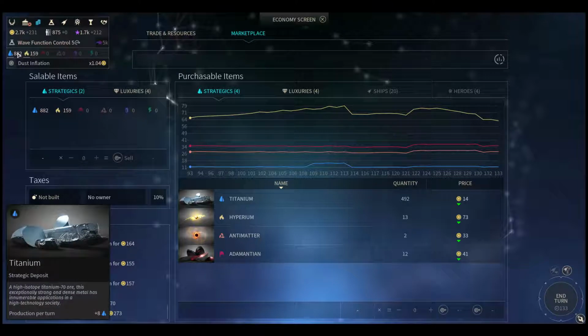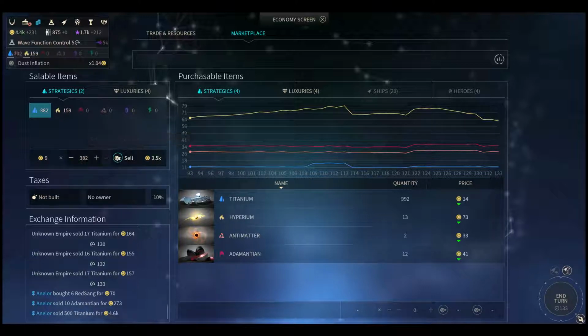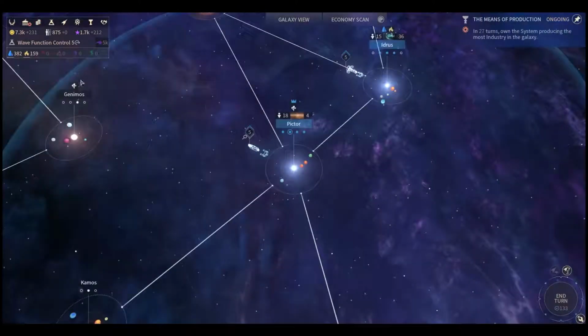There's a cap of 999 that you can have on those resources. So if you see you hitting the cap, sell it! Doesn't matter for what price. You can just click on it and just sell it. Off it goes. So there's no point of capping out on it.